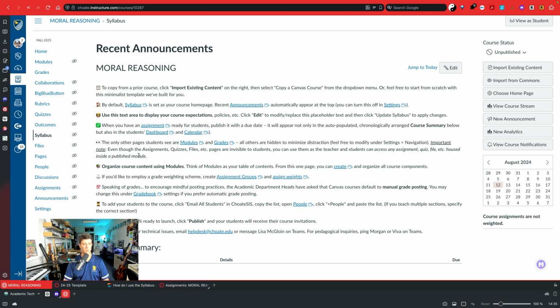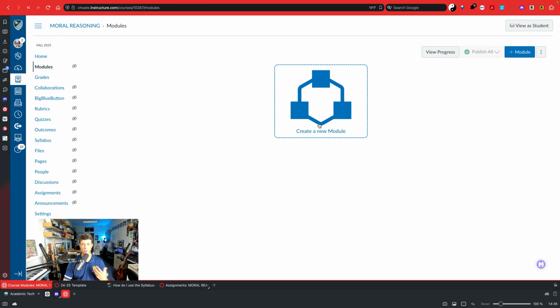So let's talk about modules for a minute. If you want to have any organization beyond simply a chronological stream of your assignments, then modules is where you organize that stuff. Think of it kind of like your table of contents. From this one single page, you can create and organize all of your course components. I'll show you briefly what I mean by that.